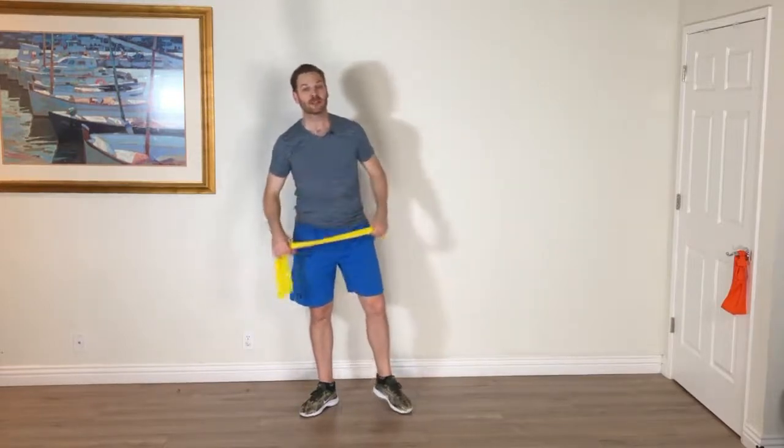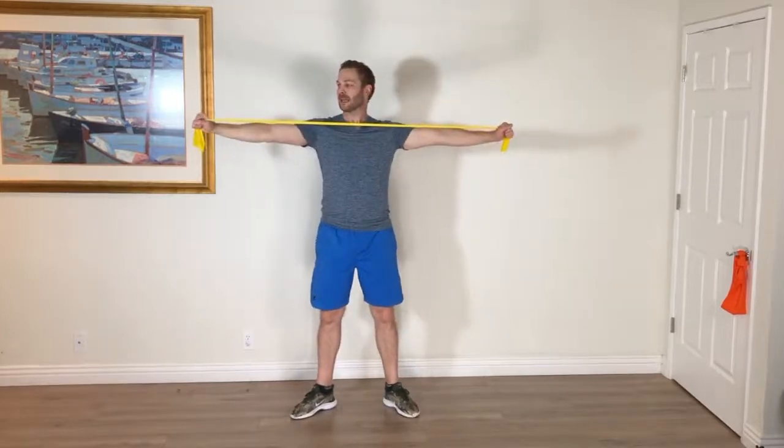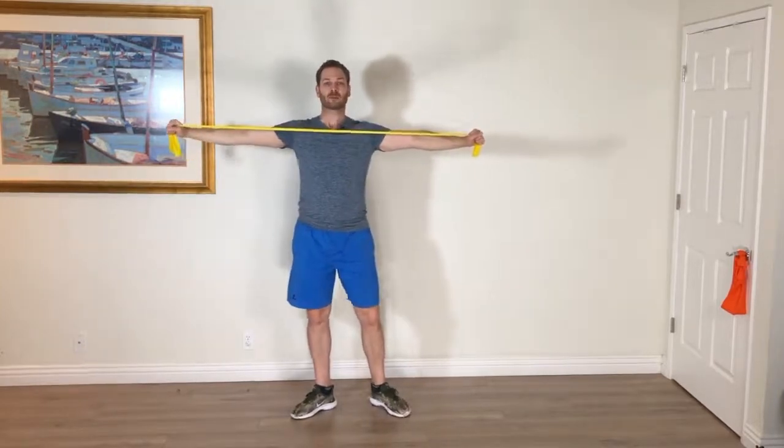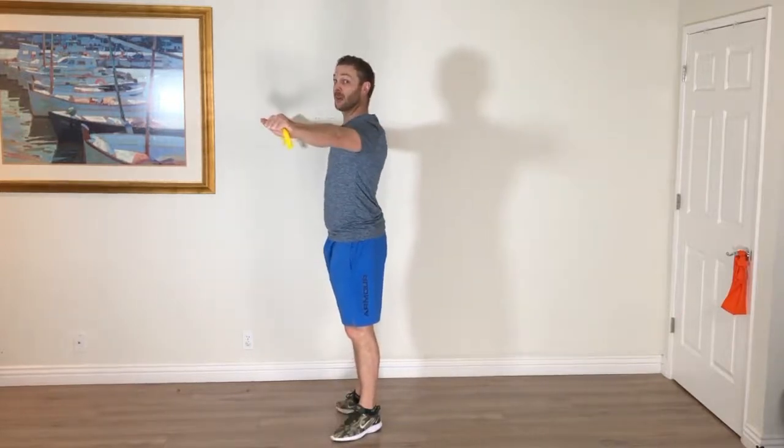All right, so let's get into it. The first one I like to do is for my shoulders. And this is great, it gets tiring, but it's so much fun and you'll feel it after. So what I do is I pull this band, I keep my arms as straight as possible. Turn to the side and you can see it like this. See, I'm not back like this yet. I will be going that way.